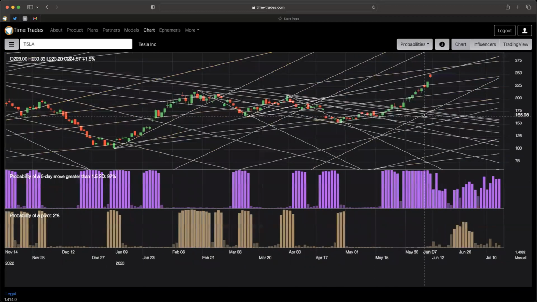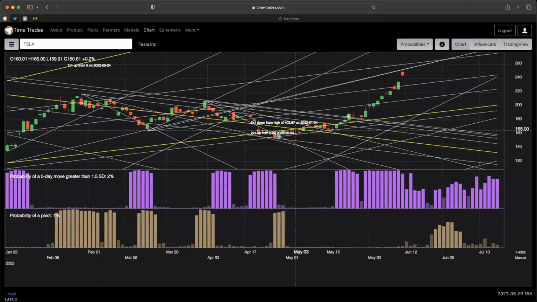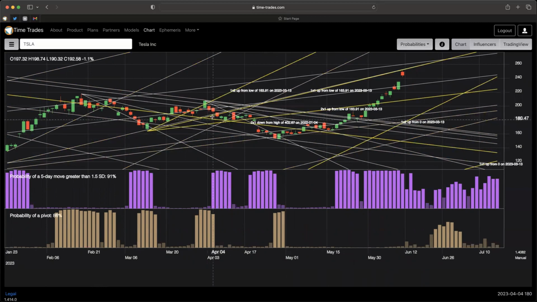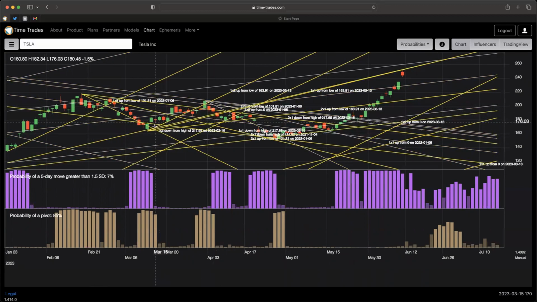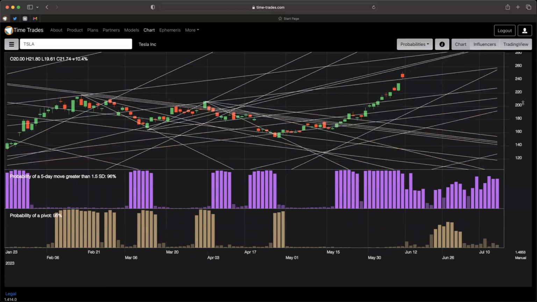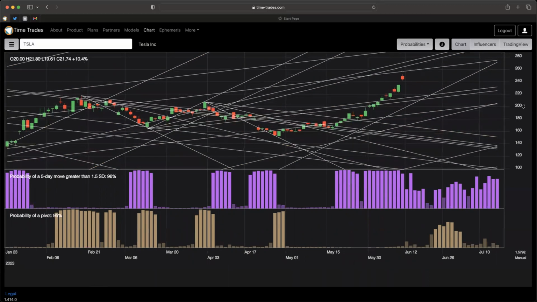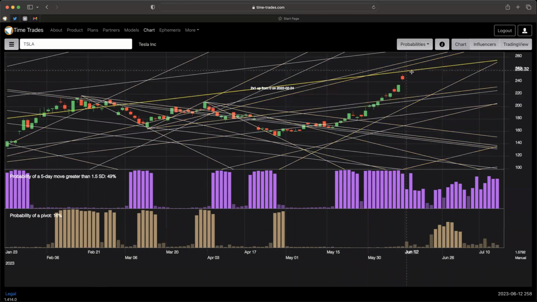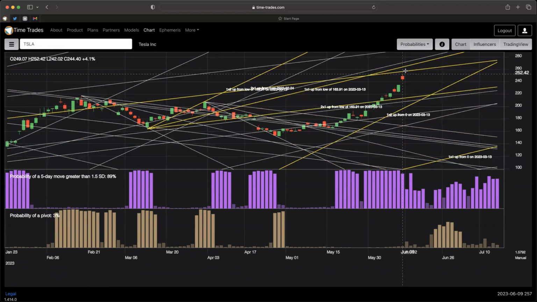We can also see that when we started to pull away from this nest of resistance, that's when it really got going. Okay, this is one of the things I like, just the simplicity of Gann fans. We can tweak it a little bit more. Let's say maybe you want the shorter term fan to end up here. We can do that, and it'll update all of the lines at once, not just one of them. Okay, so there we go. There's that. And that ends up with some resistance up here at maybe 257, 260.